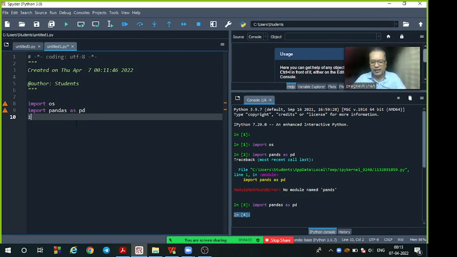Very similarly, I can import NumPy as np. Let me explain the meaning of this line, where import is my keyword and NumPy is my inbuilt library. When I am using it, I have to create an instance of NumPy, so here I am using np as my instance.